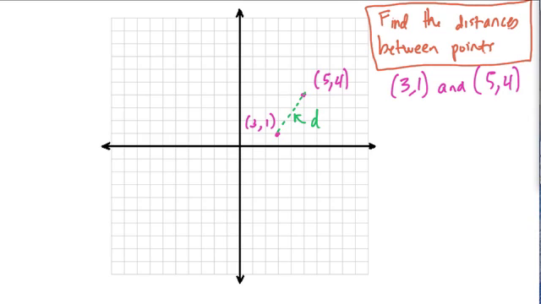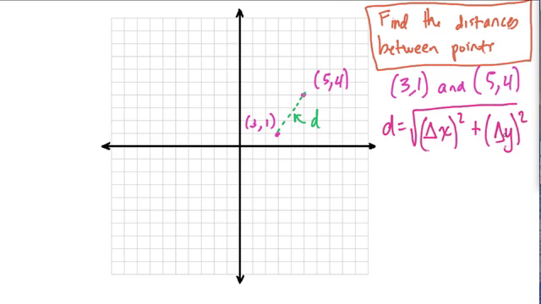Now the distance formula, as we talked about in other videos, is that distance is equal to the square root of the difference of the x values, which we can write as a shorthand, delta x, or triangle x, squared, plus the difference of the y values squared. Or we could reverse that. There's no need to write one before the other. We're just adding. So it's delta y squared plus delta x squared. Either way we do it, as long as we're adding correctly in the end.